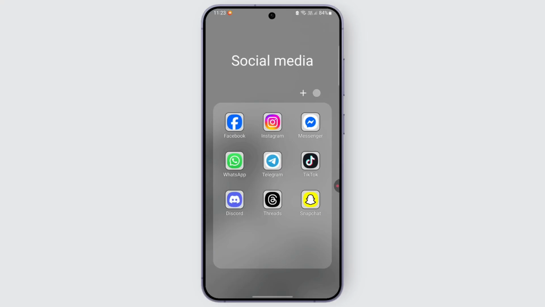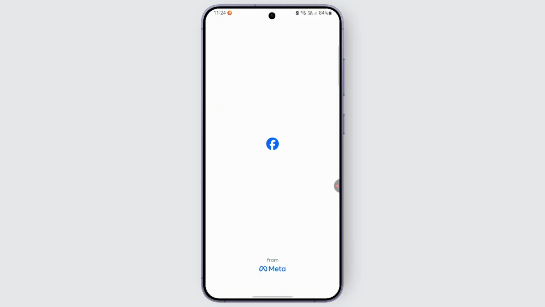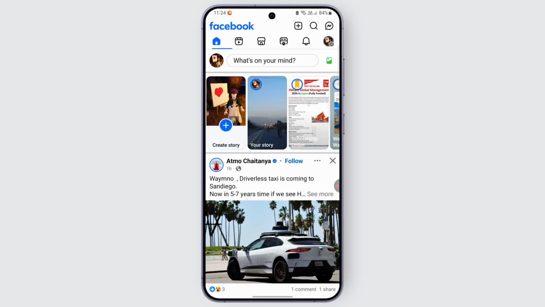If all of those steps fail, you can uninstall and reinstall the Facebook application. Hold it, and look out for the uninstall option, or disable and again enable it, and try logging into Facebook again and uploading the reel once again. And apart from that, when you're uploading the reel or the video, ensure that your video meets Facebook's recommended specifications for format, resolution, and aspect ratio, and that should do it.